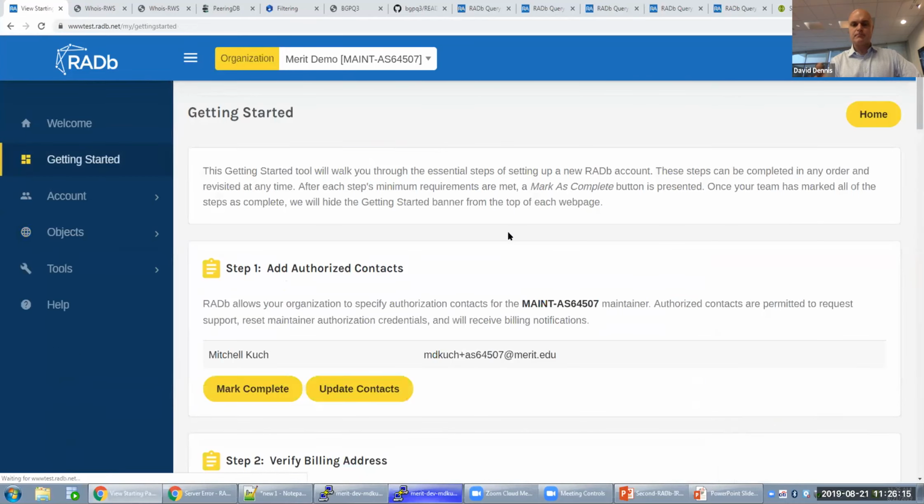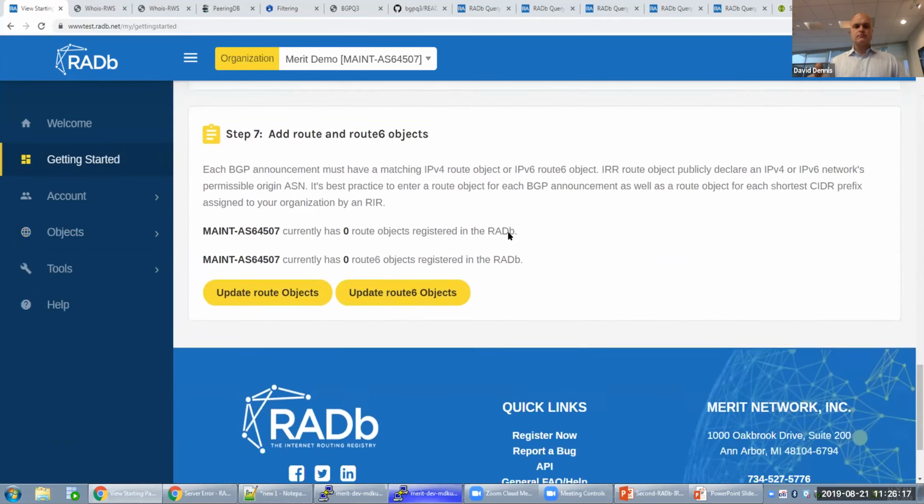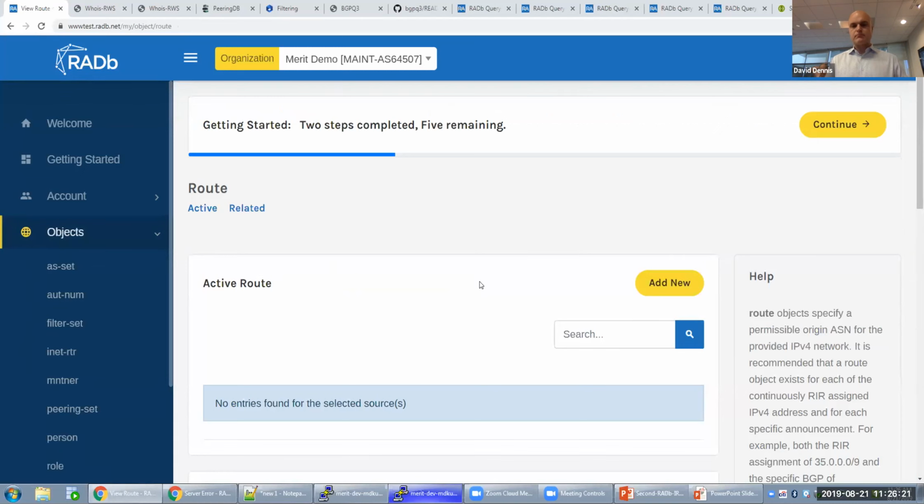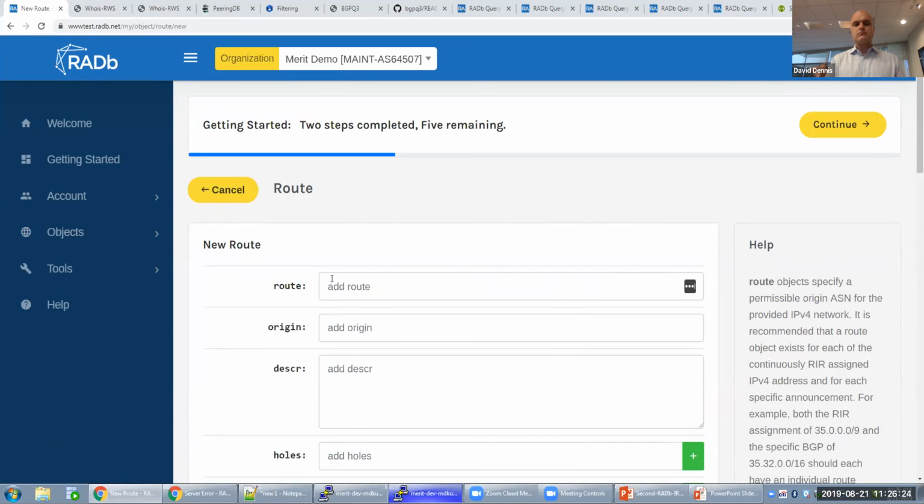We'll return to getting started, and we'll create our route objects. Route objects at their core are incredibly simple. They're designed to be a linkage for prefix and origin matching.